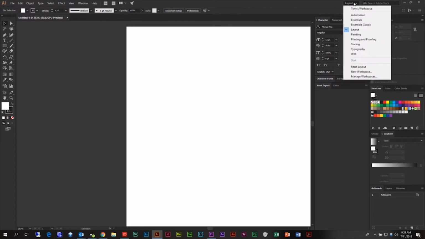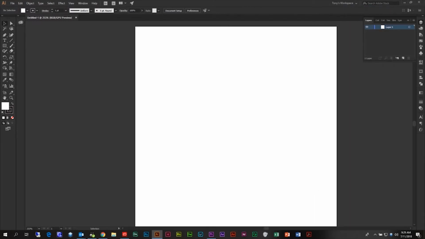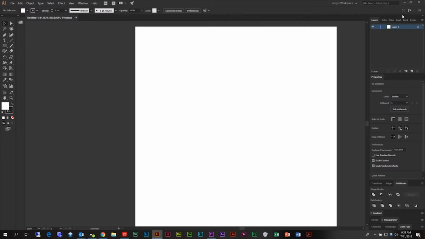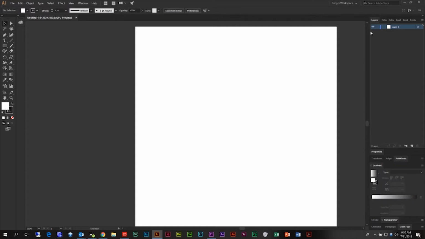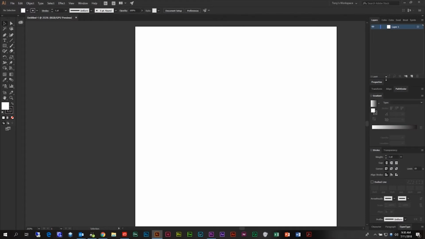I'm going to start off with my usual workspace here. This is what I usually do. My usual traditional way of doing things is by a single spot here, so I can have this all completely laid out. These are sectioned by tabs related to colors, strokes, and different properties. When you click on them, they expand and one part will contract depending on what way you want to do it. And you can also readjust it.